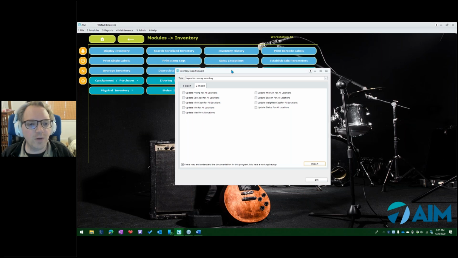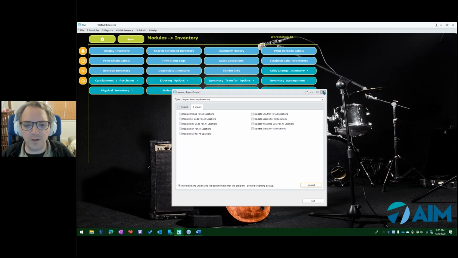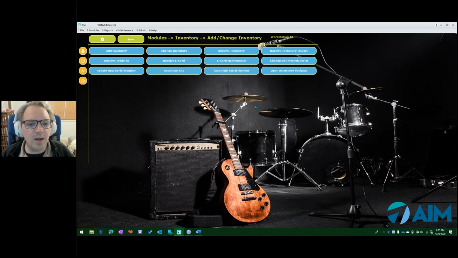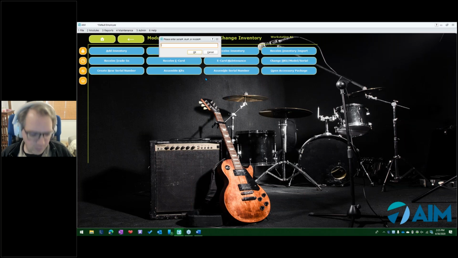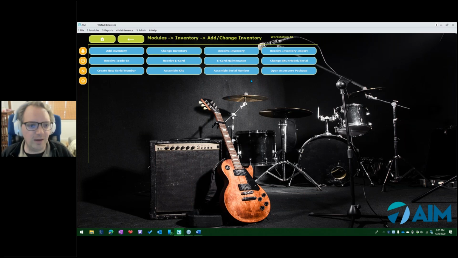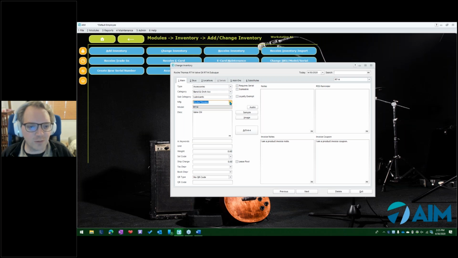So let's go back a menu. Let me go ahead and close this out, get it out of the way. We'll go to add change inventory. We'll go to change inventory and we will pull out old RT14. And first and foremost, let's check the manufacturer. So it looks like it needs to have that manufacturer name in the table there, Katie. So something to keep in mind for that. It did not, in fact, change the manufacturer name to Professor Tritech.